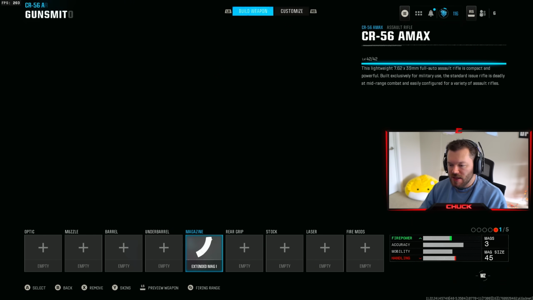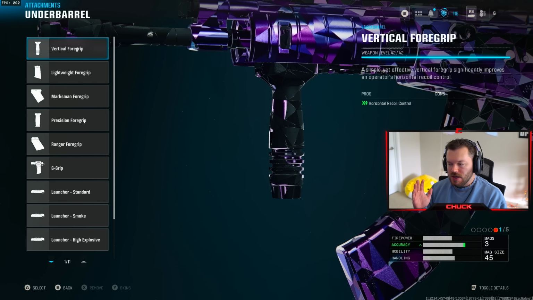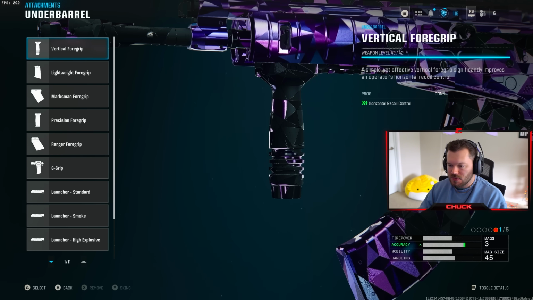After that, underbarrel section, I'd suggest for y'all to use the vertical foregrip. This is not really up for personal choice. You should use the vertical. This is objectively the best way to use this thing, so you should be using it this way.